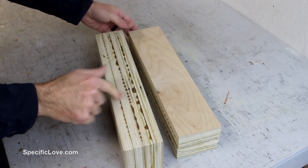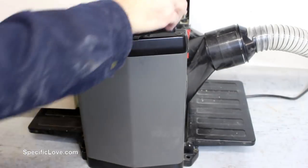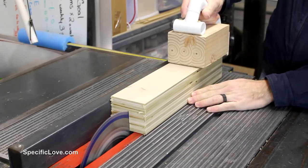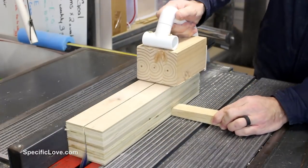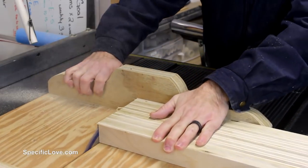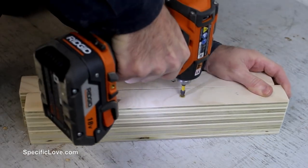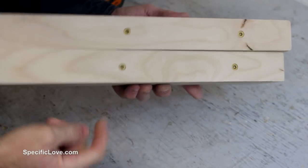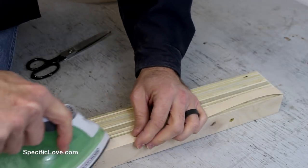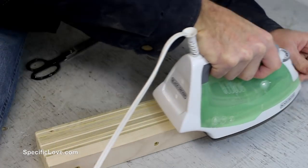Moving back to the supports for the tray, there was a lot of glue squeezed out and I wanted to run them through my planer to reduce any inconsistency in the sides. At this point I decided to use only one of the supports by trimming it in half on the table saw, then trimmed up all the edges and sanded them down by hand. To give a little extra strength to the plywood, I decided to add a few screws through a majority of the layers for added support. The wood glue would hold strong, but there is a chance that the layers could separate over time. I then added a layer of veneer around only three sides of the supports since the insides will not be seen.